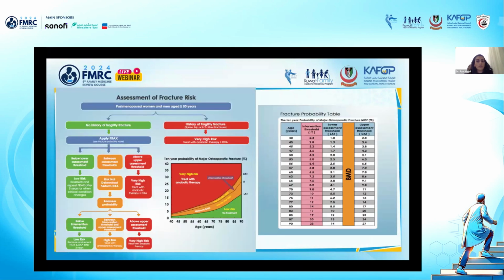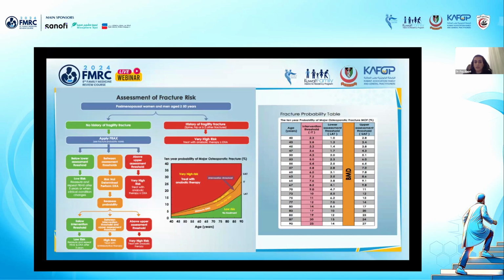Okay, so moving on to the algorithm, the guidelines. It might be a lot, but we will take it into sections, okay? First of all, as you all know, osteoporosis is a silent chronic disease. Because it's silent, we need to screen for osteoporosis before the problems and the complications of osteoporosis occur. And our screening population are postmenopausal women and men aged 50 and above.